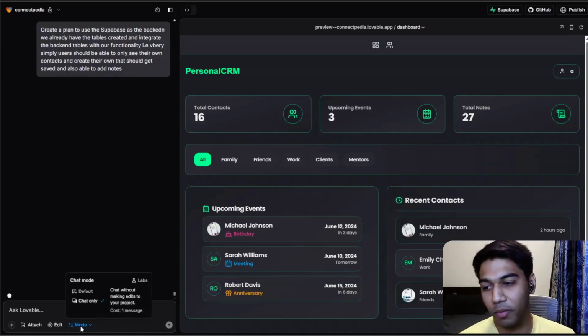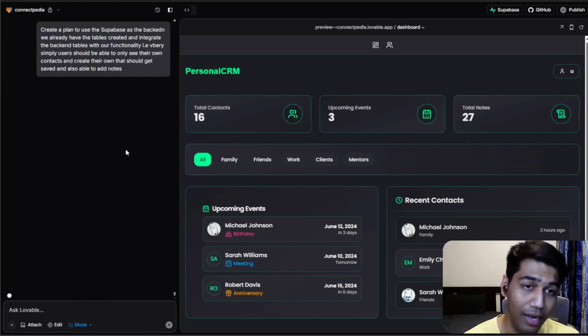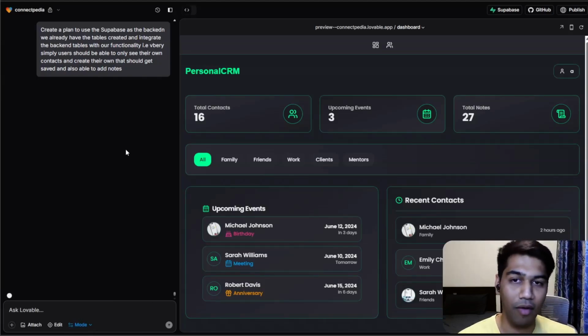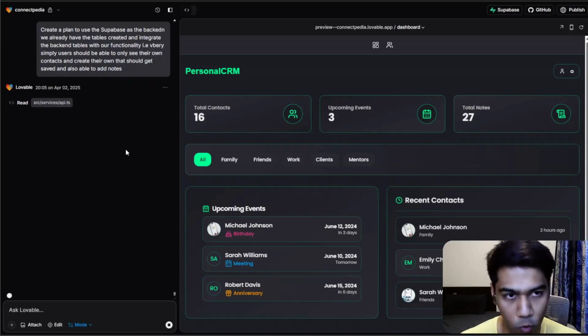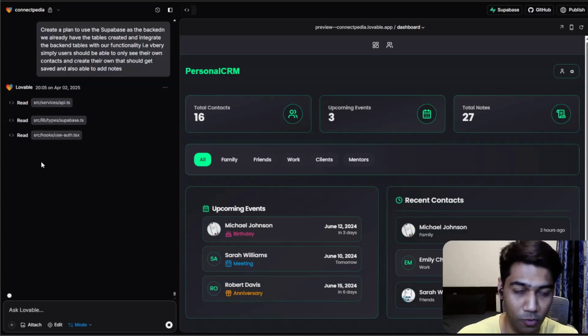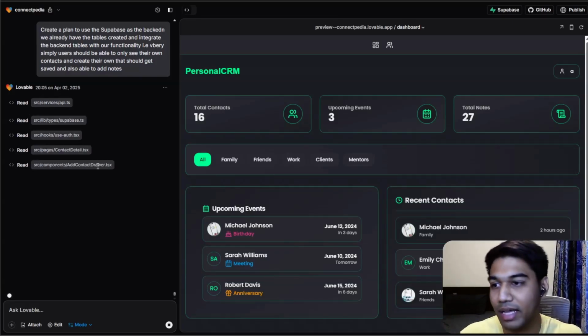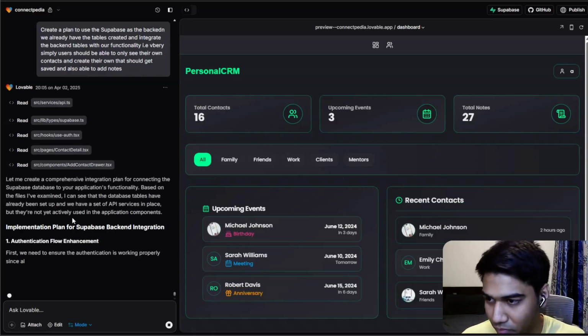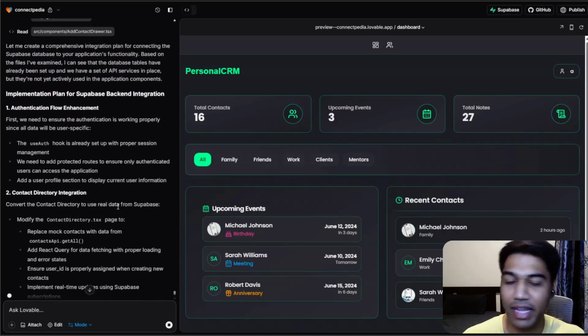This chat mode is really good because once it creates a pretty good plan, your implementation is just a click away. Instead of figuring out 10 times how to do this, you can just do it in one shot, right? So first of all, it is reading all of this, and this is super important. It's going to read ahead, get more context, and then come back and start building. Now it's going to take a couple of seconds.